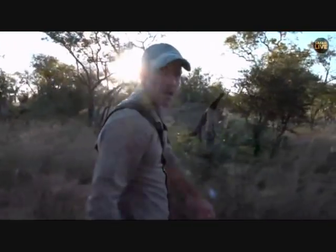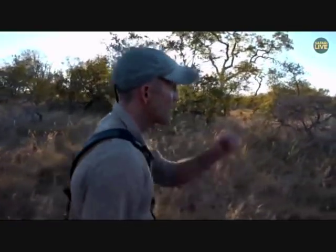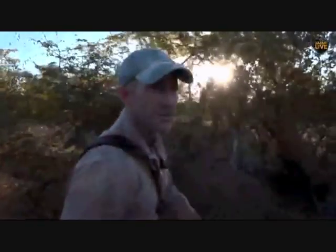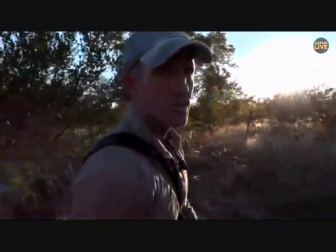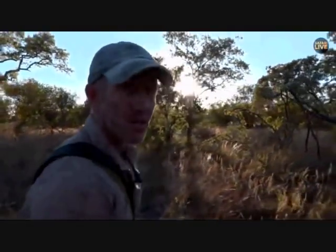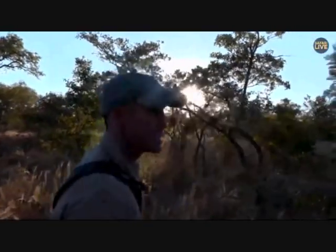But Herbert has told us to stay close, because this lion growled at them yesterday. Normally they just get up and move. Now, of course, we have had the lions on foot before, and we had two of them the other day, and I think it's probably the other two, not this one. I think this one, who is a bit bigger than the others and tends to spend more time on his own, is probably just a little less forgiving of our presence on foot. I'm not sure why that should be the case. He's probably also feeling very threatened by the fact that he's been chased about, I think, by the Birmingham boys. And so that will amplify his response to any threat.